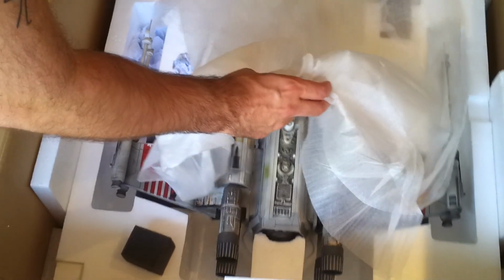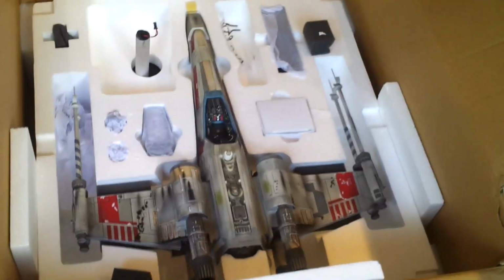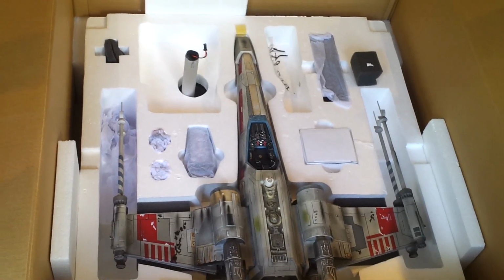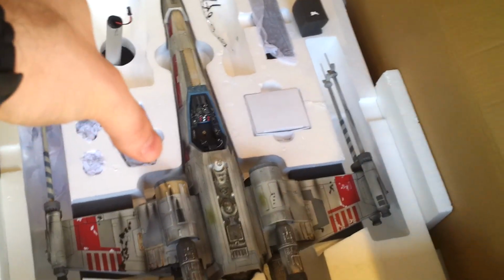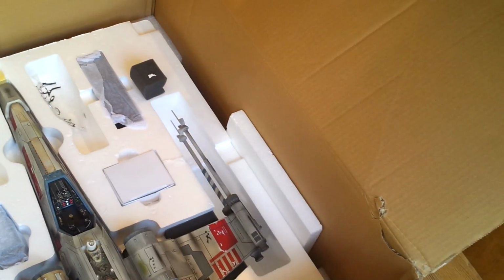Wow. Holy shit. This is for all of you Star Wars fans out there that follow RaddTitan, man. Is not playing games here. This is proper. Jesus. What is this big pipe that's sticking out of there? This is the base. Oh, God damn it. The base is at the bottom. It means you've got to lift the whole thing up and take that base pile.